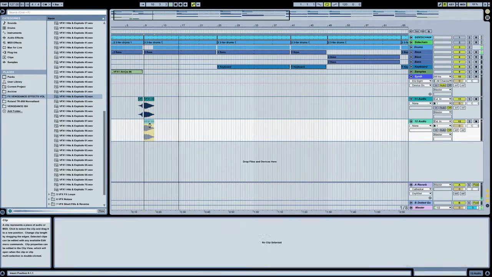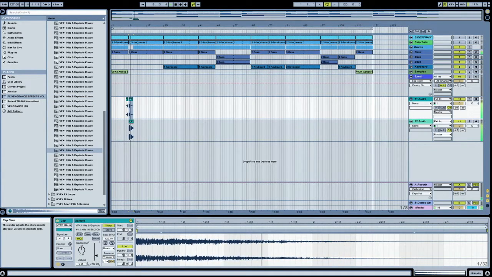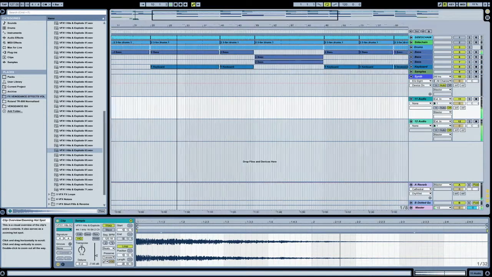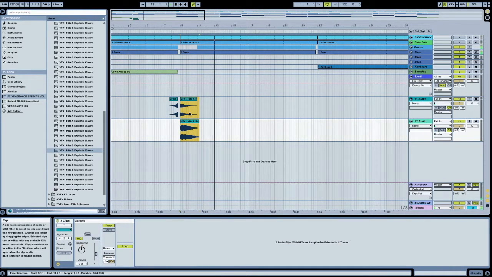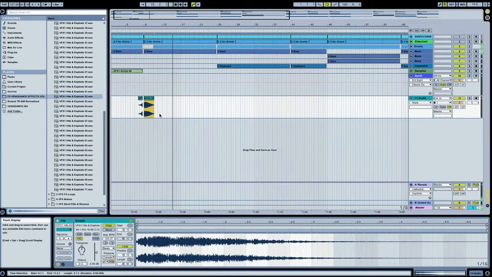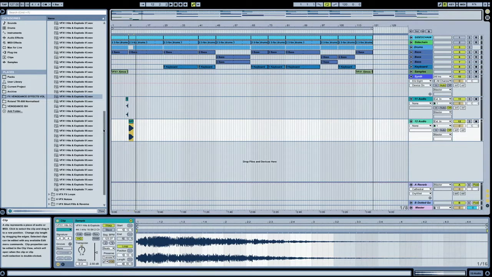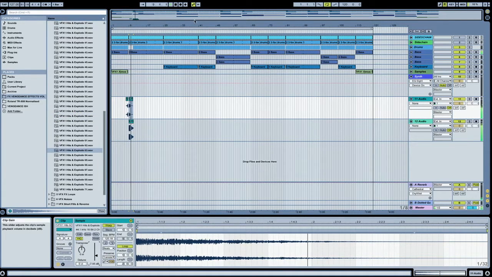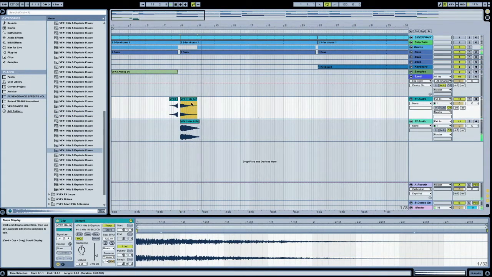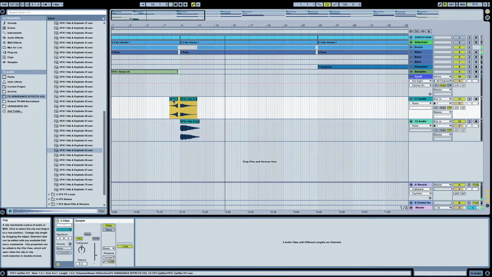Okay, I'm going to add another audio track and drag that down there. That was kind of just an unexpected thing that I added. Okay, let's see if that works in other places.